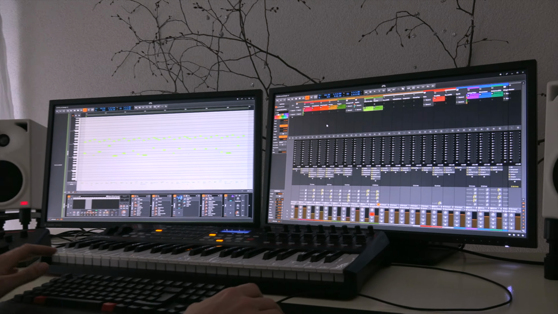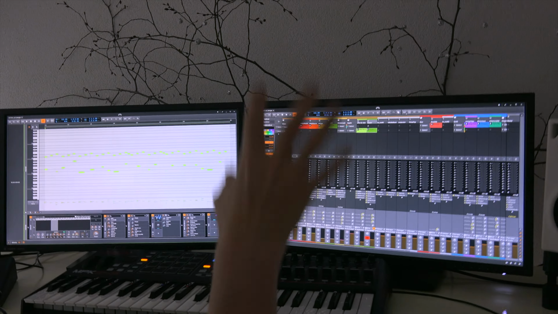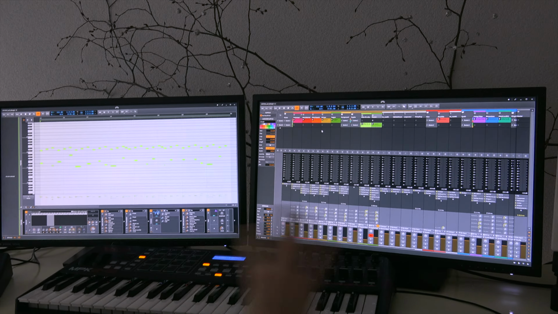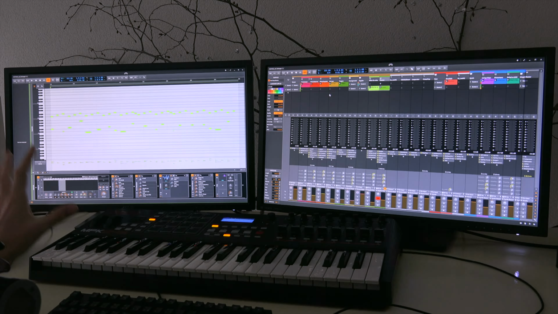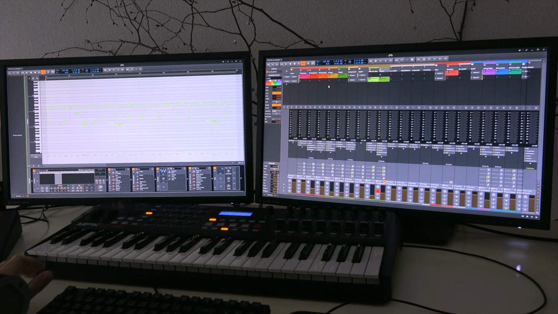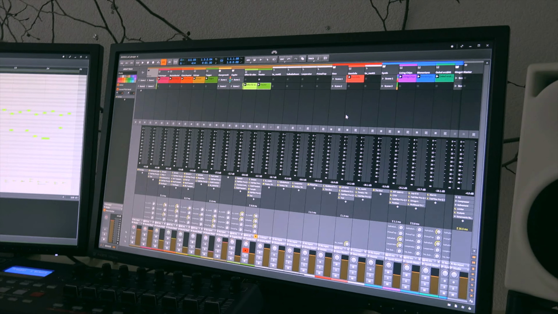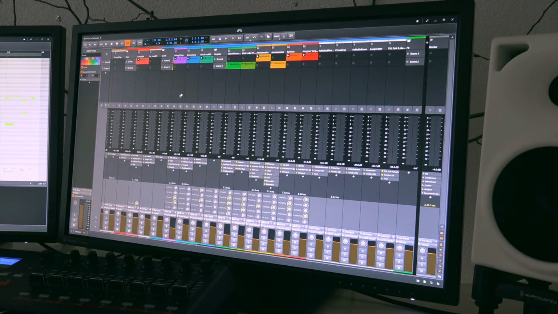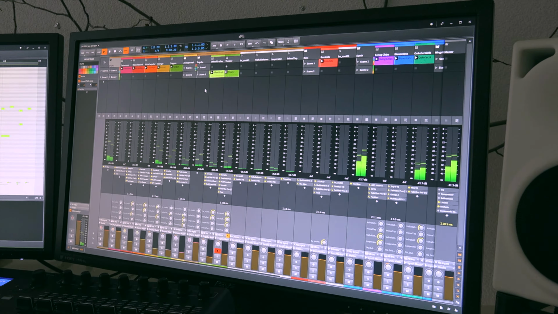What you see here is I have the master detail layout in Bitwig. I have here an overview of what's going on. In this case, I have the clip view and the mixer. And on the other side, I have a detailed view of the notes or the waveform and the devices. It's not arranged, there's no variations. So if I play it, you will just hear a loop of it.